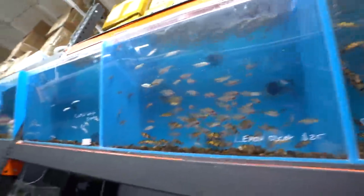What is that little guy? Oh, it's a bichir. Yeah. I didn't see him until the camera focused. Oh my goodness, that thing is tiny, and he's with a bunch of Oscars. Bigger bichirs. Oh, whoa, gosh, I fired him up. Look at all the clown loaches, it's so sick. There is all sorts of fish.